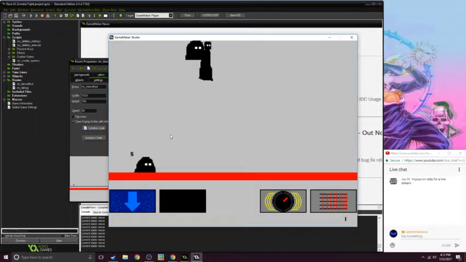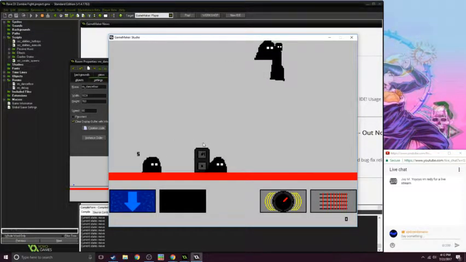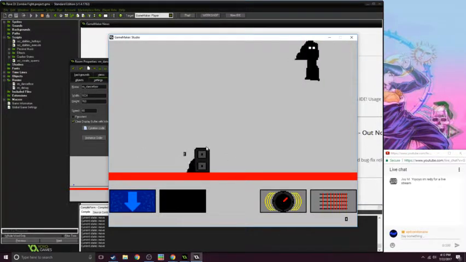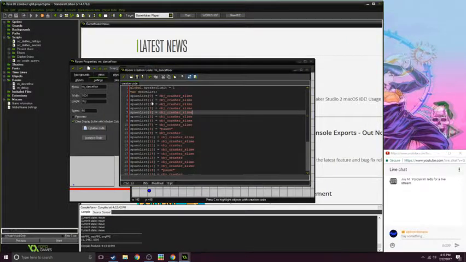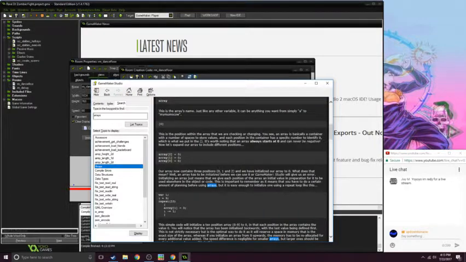Interesting. Interesting how they're up there when they're supposed to be down here. Yeah, I wish you could just type out a list instead of having to set each position.